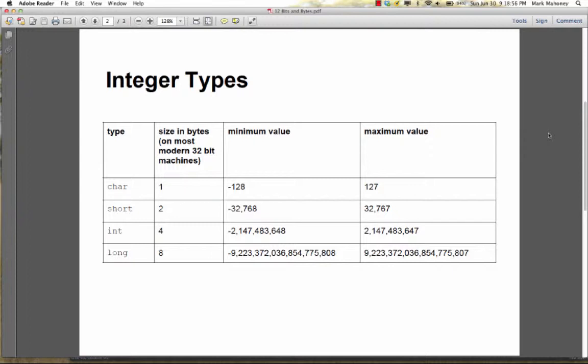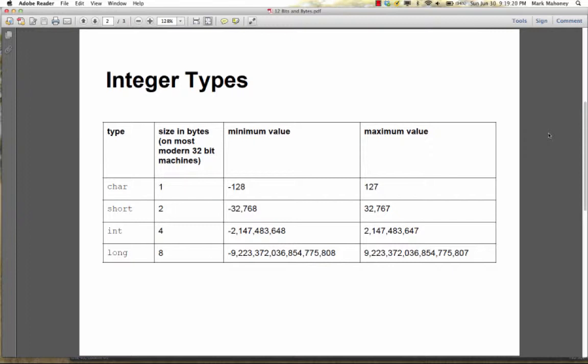components. So a string is a collection of individual characters, an array is a collection of data that's all of the same type, and rather than having a name for each piece of data has an index from the beginning of the array. And a struct is a collection of individual data members, where each data member does have a unique name, and the different data members can have different types.